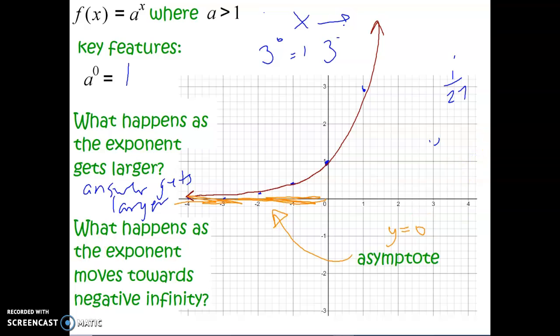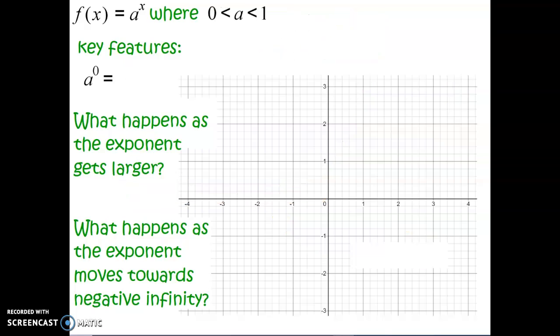Okay, let's look then at this one. Let's look at exponential decay. All right, so notice that we have that this a value is less than 1. Again, there is no equal to 1 because that doesn't grow or decay. And then notice on this side, it is not equal to 0. So if I raise 0 to the 0 power, I get something that's called indeterminate, and that's not something that we're going to be working with.